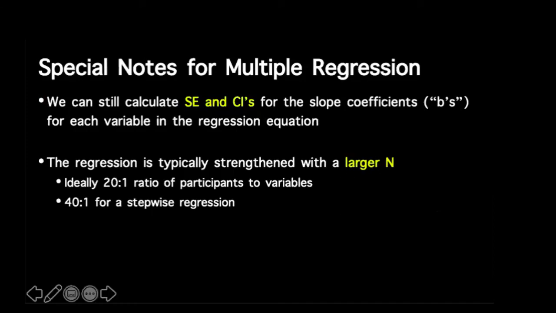Similar to other conversations that we've had previously, the larger your sample size, the better. And this is going to come into play when you use different methods of collection. Usually we say you want about 20 subjects per variable that you're adding to the regression. So if you have 3 independent variables, you would want at least 60 subjects. That's the rule of thumb. If you're doing a stepwise regression, because of that add and subtract characteristic, you usually want more people. We usually say double, which is why, again, stepwise regression, not the best method.